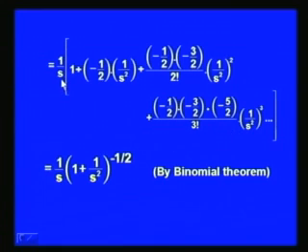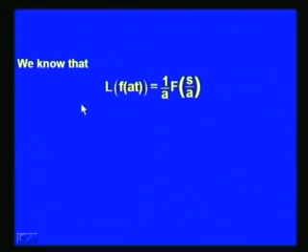So, the right hand side is equal to 1 by s into (1 plus 1 by s square) raised to the power minus half, provided s is greater than 1, and this after simplification gives us 1 over under root s square plus 1. So, the Laplace transform of the Bessel function of order 0 is equal to (s square plus 1) raised to the power minus half. Now, we know that by the change of scale property, the Laplace transform of f(at) is 1 over a F(s by a), provided a is greater than 0. So, let us apply this.